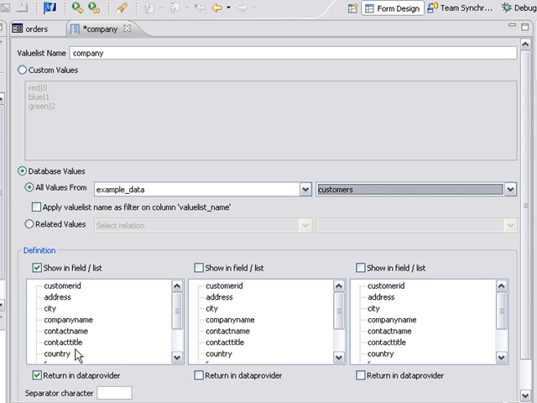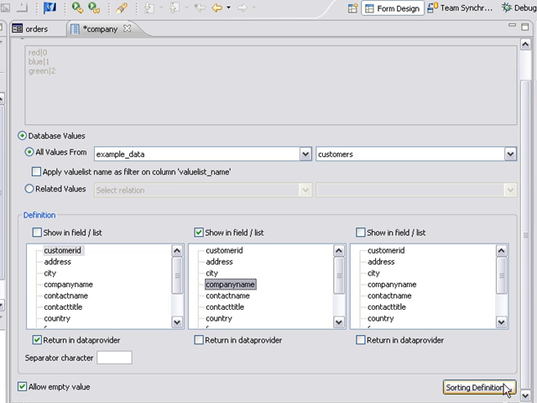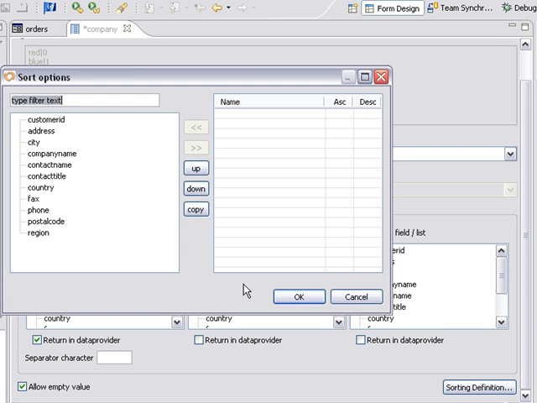So for our customer example, we want the customer ID to be returned in the data provider but not shown. And what we do want shown is the company name. There you go. I can also go down here and sort the data by however I want to sort it. So I can even sort columns that aren't being displayed in the value list. We'll go ahead and cancel that for now.